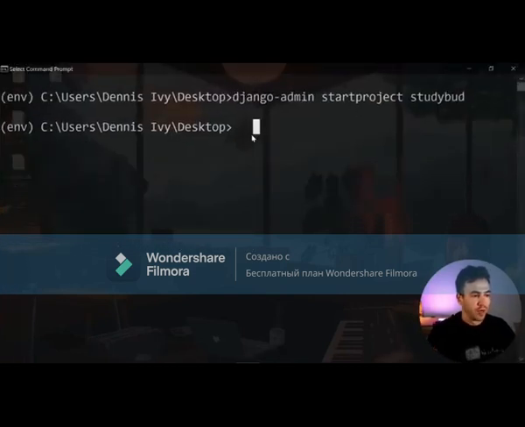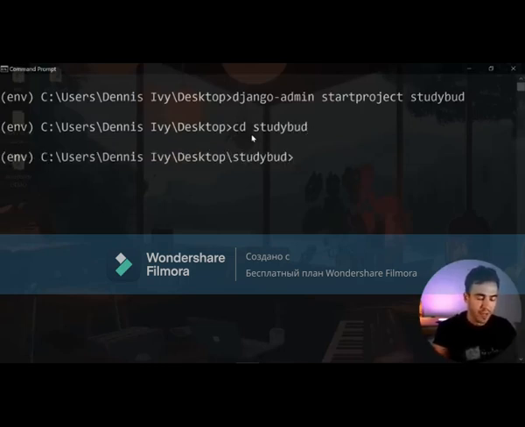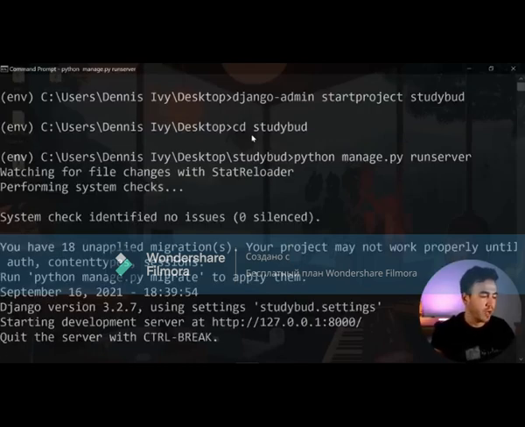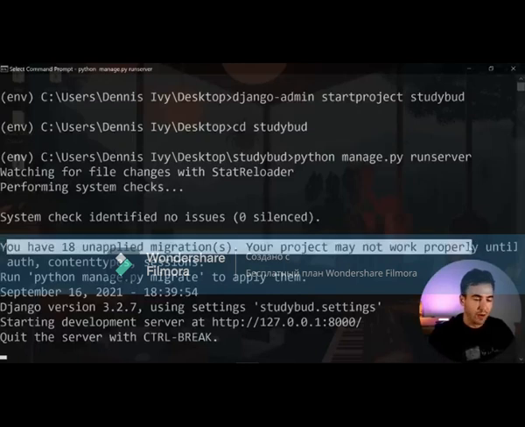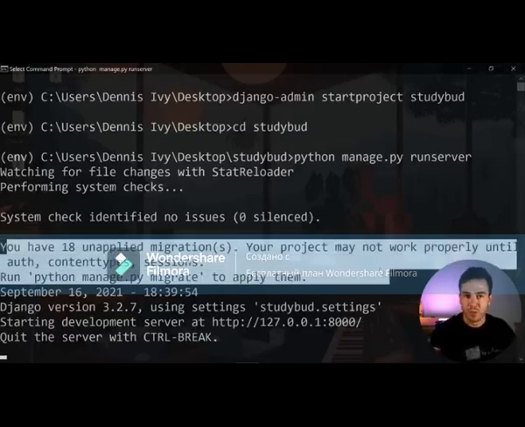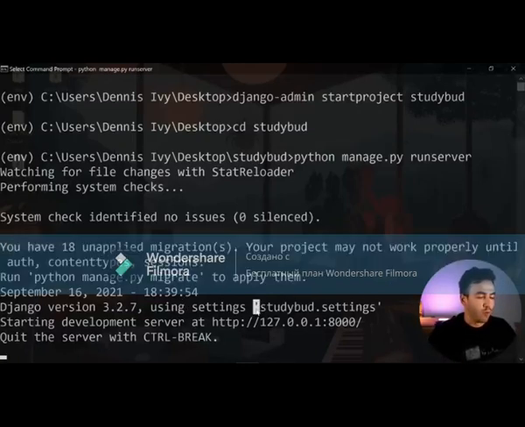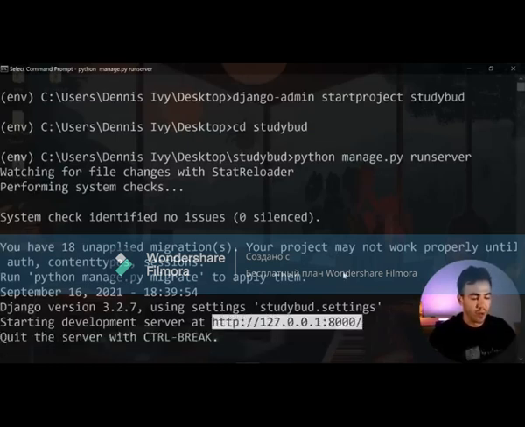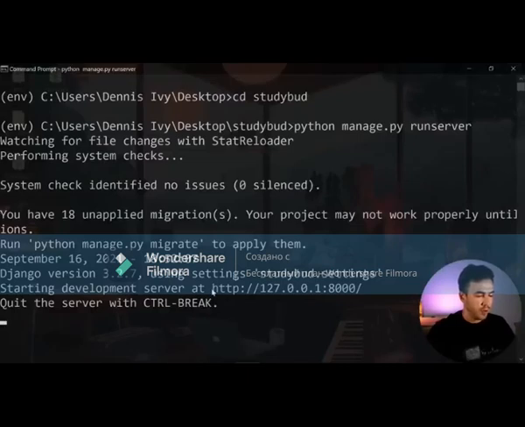But at this point, if you're running this from your command prompt, just go ahead and cd into studybud, so cd into your Django project. We'll look at the files in a second. And now let's just go ahead and run python manage.py runserver. We're going to start up the Django development server, and we're going to take a look at what we currently have. At this point, it looks like we're all good. We see this note right here that tells us we have unapplied migrations. We'll get to that once we start working with the database. We also see that we are currently running on port 8000 right here. So we can go ahead and just copy this. On the command prompt, it's a little bit harder.